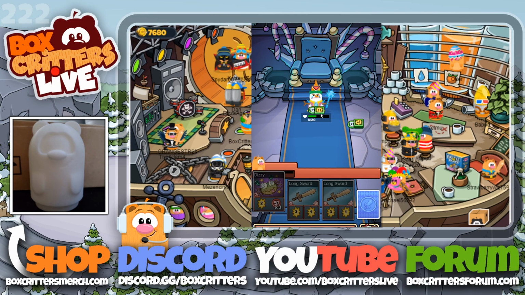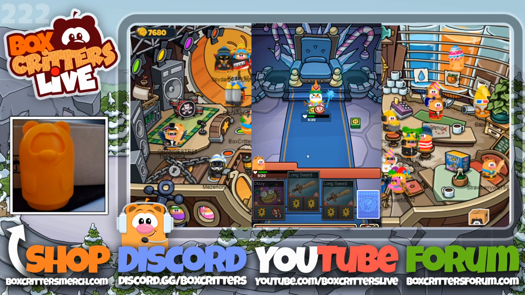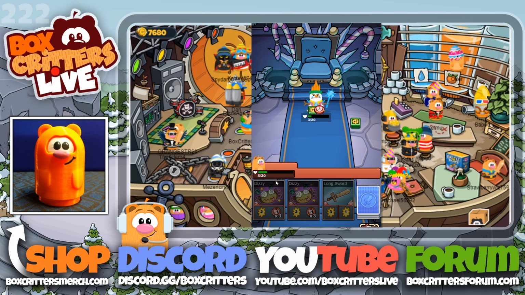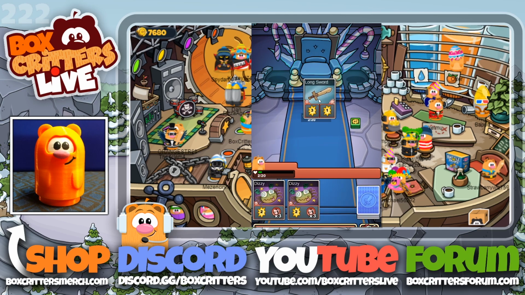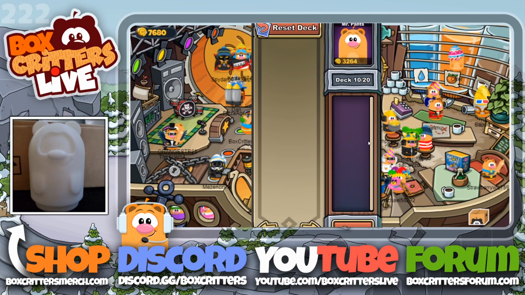So get a Dizzy, get it going, and I'll explain the deck setup here in a minute. I'm just showing you that it is, in fact, possible to beat an Ice King without any VLSs. It's not a big deal. Don't panic. Oh my god, I'm at 5 health. It's not a big deal. We just won the fight without any VLSs. It's that simple, right? Okay, boom. Let's get back into the big details here.